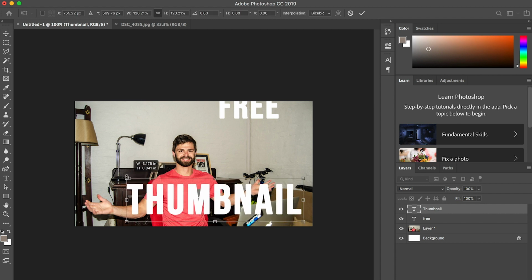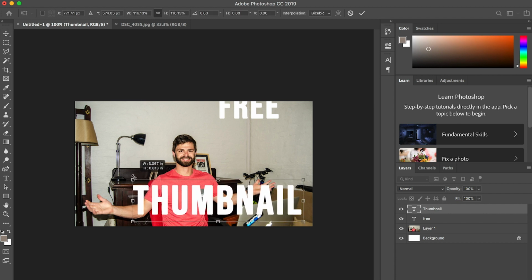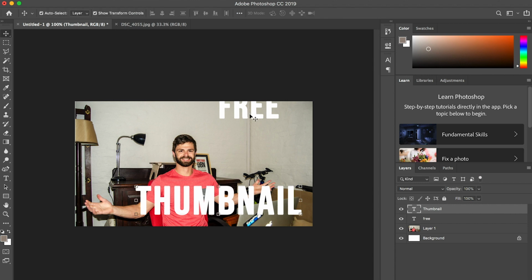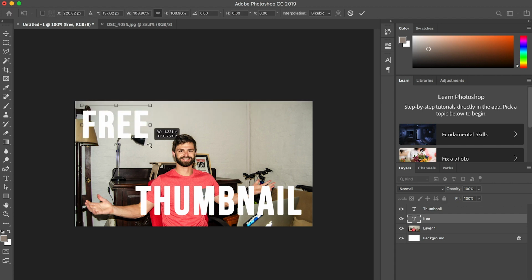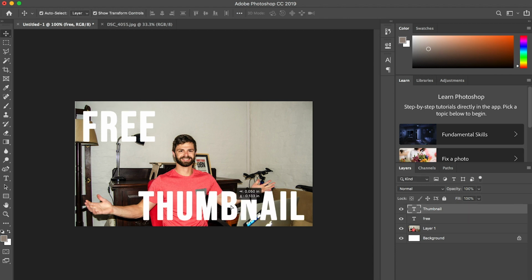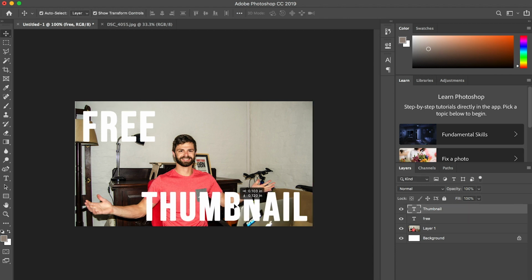Reposition your text and let's scale it to make it as large as possible without covering up too much of your image. So we've got thumbnail at the bottom, and we're going to put free on the top left and scale this up to be a lot bigger. You can move these headings around until you're happy with exactly where they are within your image.